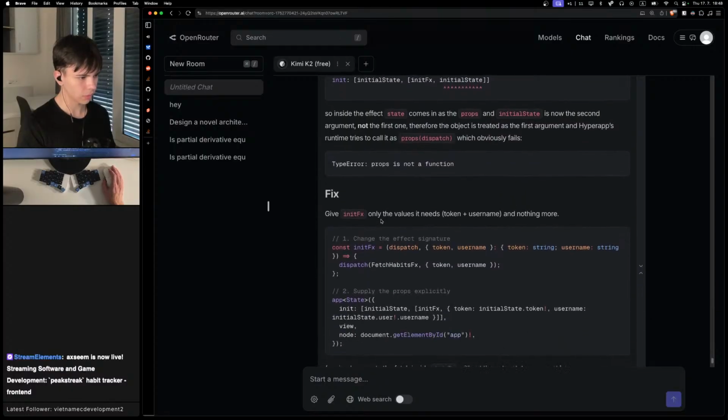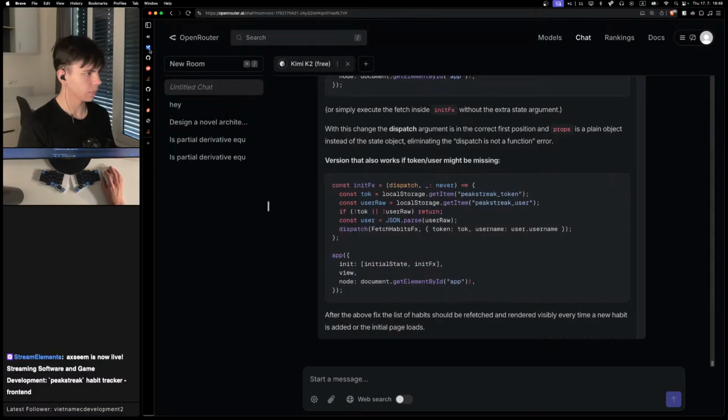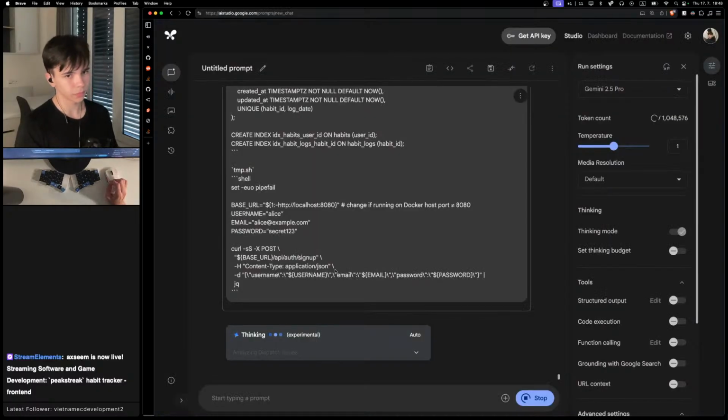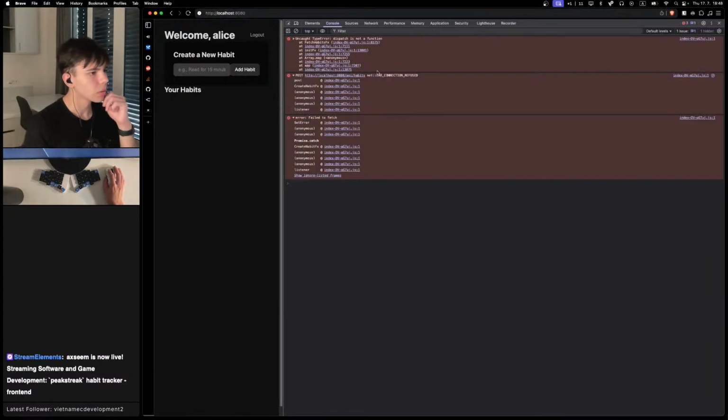Fix: if you need, fix only the values it needs, token plus username and nothing more. Change the effect signature. Supply the props explicitly. It's kind of weird. Clearly tells me it's create habit effect.